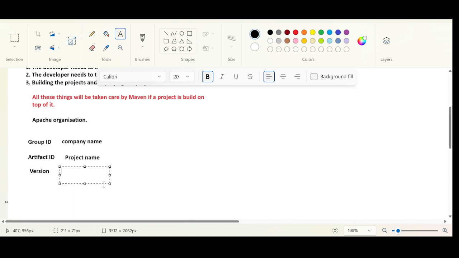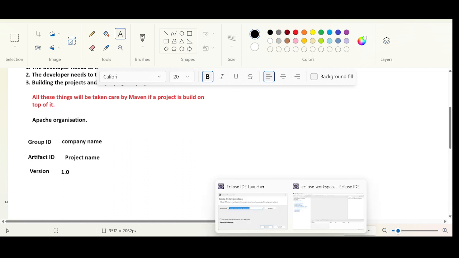If you're developing the project for the first time, the version can be 1.0. If you're doing updates, 1.1, 1.2. So versioning starts from 1.0. All these names are unique. So Maven is going to expect group ID, artifact ID, and the version name.